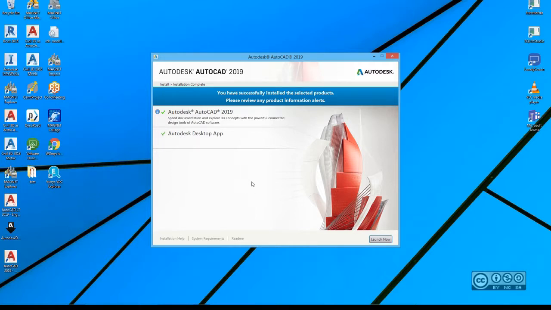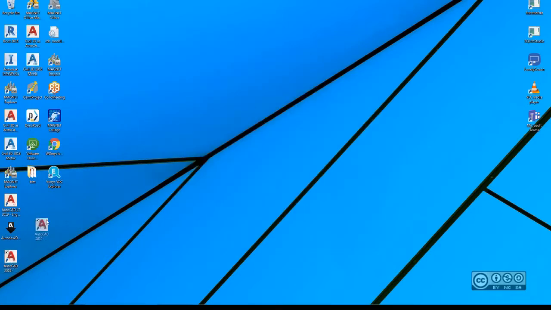Please also note that if you updated your Autodesk desktop app that helps to download updates and additional plugins, additions, add-ons, so if you updated also this plugin, you may need to restart your system as well. Currently, I'm just hitting this red cross and I can see that AutoCAD 2019 English version is available in my machine. And what else we can do?